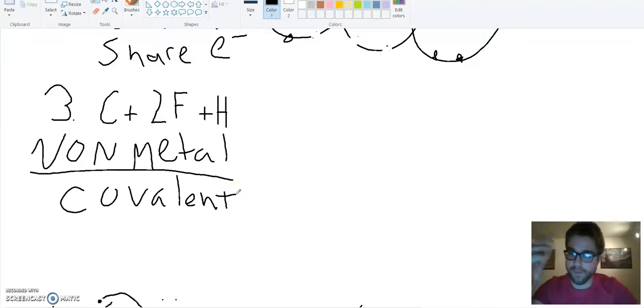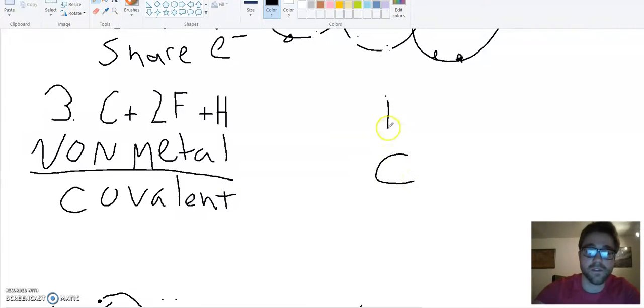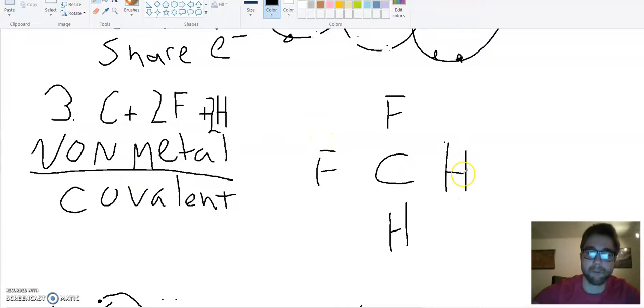All right, so let's get started. We have a carbon in the middle. We're going to have 2 fluorines and a hydrogen. And you know what? This might not be complete, so I'm going to say there's 2 hydrogens here. So I can do 1 more. Boom. All right. Now we need to draw the circles.